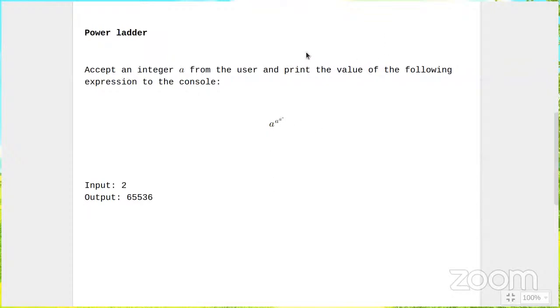Just think about it for a while. Can you please give some example? Sir, it should be 256. Sir, it's done now simply. We take a as an input, and b is equal to a power a. Then print b. The answer is same, but sir, the answer should be 256. Is it 256? Okay, we'll discuss. 2 power 2 is 4, but 4 power 4 is 256. Just take 2 minutes and work on it, and then we'll discuss.